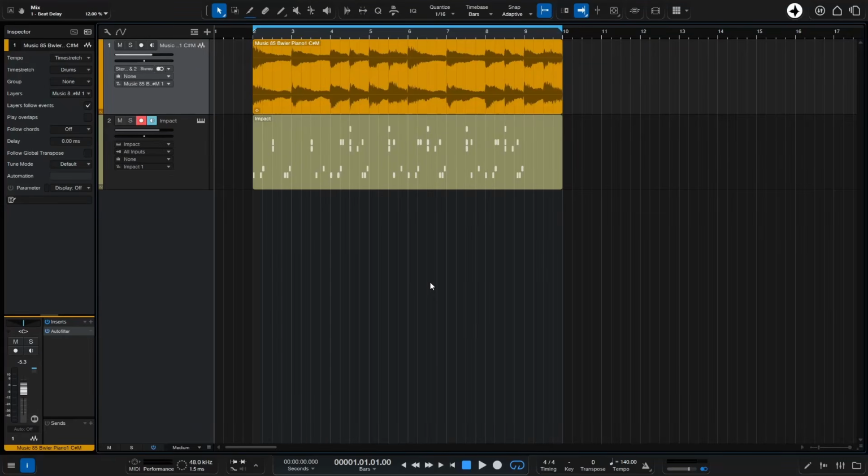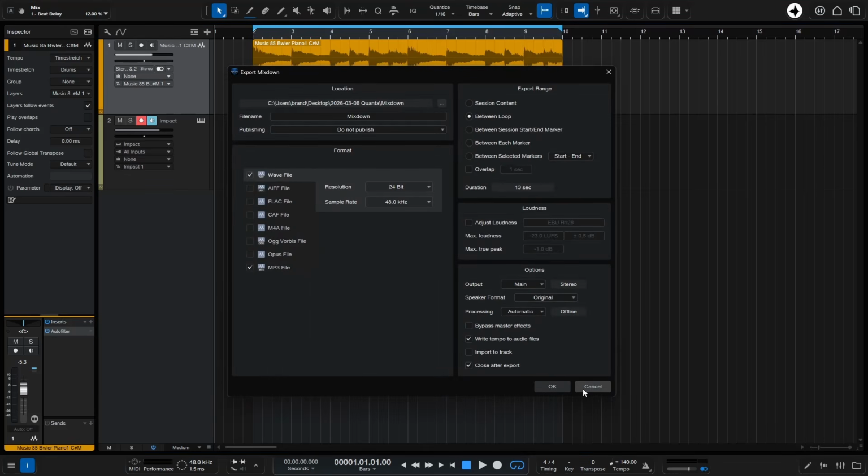Welcome to day 8 of our 31 days of Studio Pro tips, and in this video we're going to take a look at how we can quickly go about exporting audio and MIDI from Studio Pro. Now, if we have a song that we're working on, we can always press Control and E to bring up the mixdown. That's going to mix down our entire song.